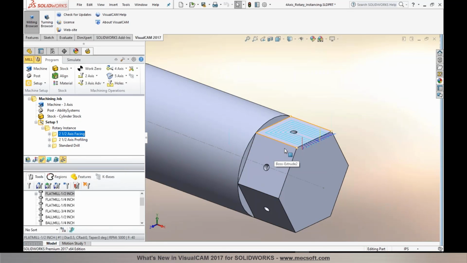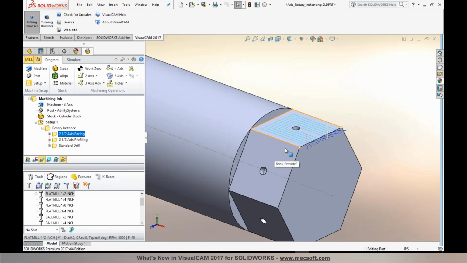Sure. Thanks for pointing out, Joe. So if we have an open pocket in here, the geometry, the feature I've selected in here is actually an open pocket. So I have three sides. When we have an open pocket, selecting two axis facing will ensure that the cutter will start from the side where it's open and will never go past, so it will treat the other three sides as side walls or part boundaries, so not to be machined away.